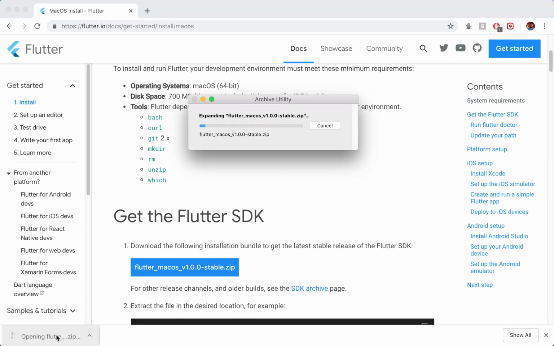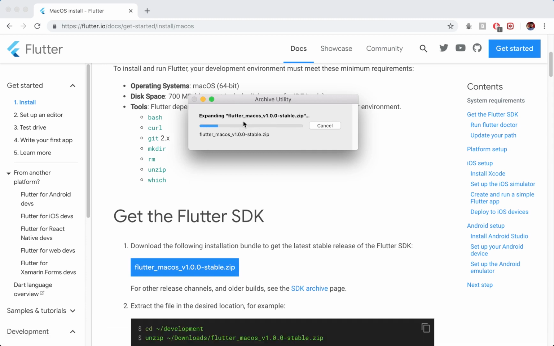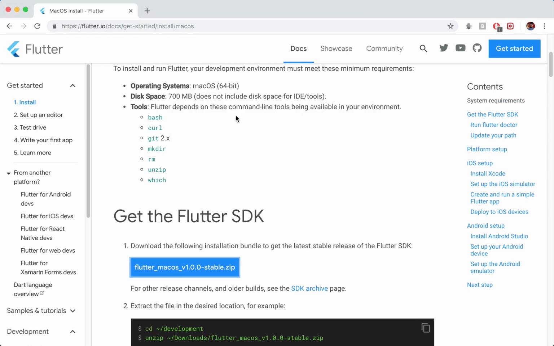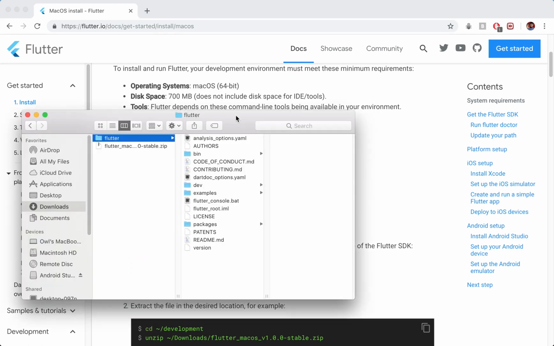We're going to go ahead and just unzip that. It should just take a second, and it's going to unzip this into a folder just called Flutter. That contains the SDK itself, and again we'll want to move that to a secure location. By secure, I don't mean we have to hide it within a bunch of directories and put passwords and stuff. I just mean we need to keep it somewhere where we know exactly where it is and can access it easily.